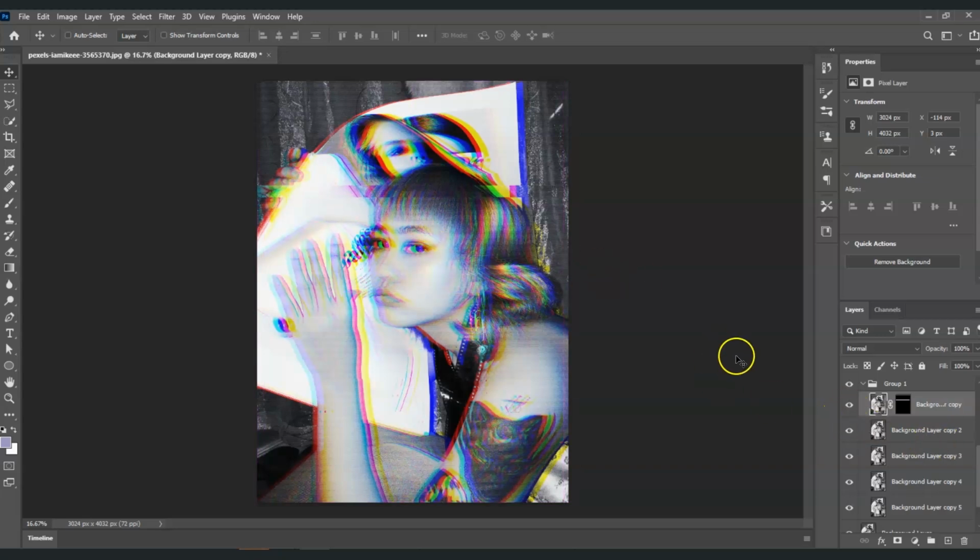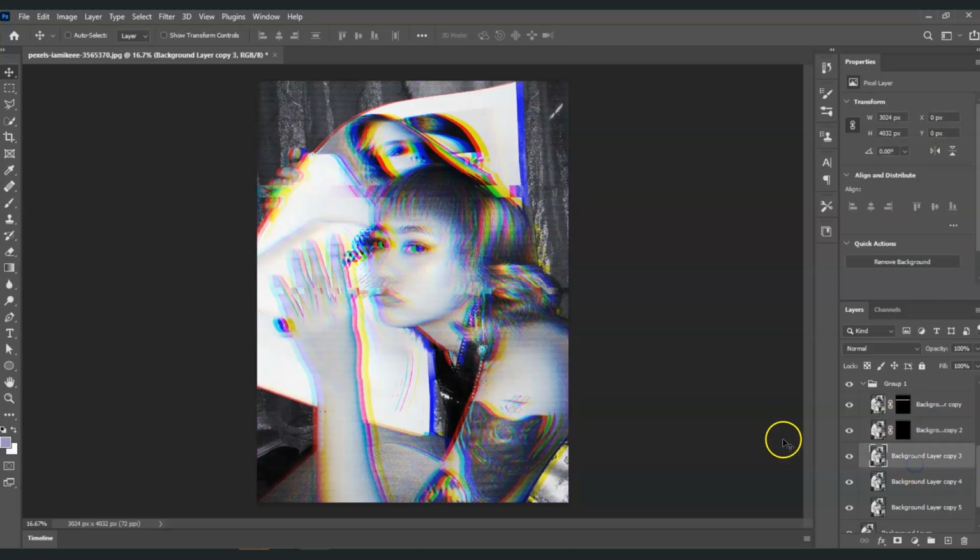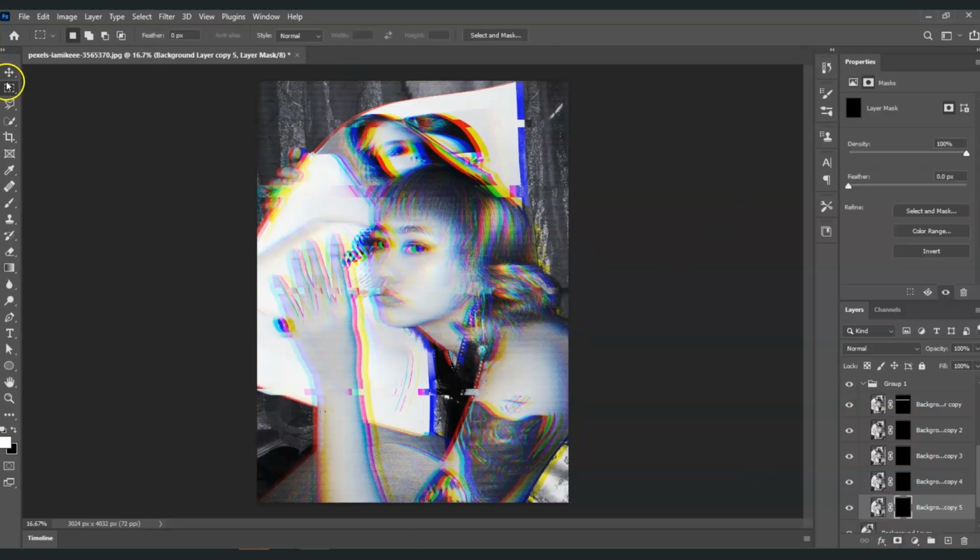All right, also, I'm going to do the same thing to the other duplicated backgrounds that we just created. Okay, so select on that, get the marquee tool, create a selection, add a mask, select move tool, and there you go. All right. So I'll just keep on doing the same method to the other remaining duplicated layers. And there you go. Now we are done with our glitch effect here.